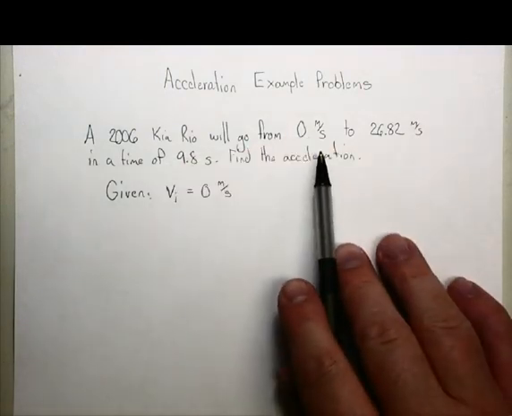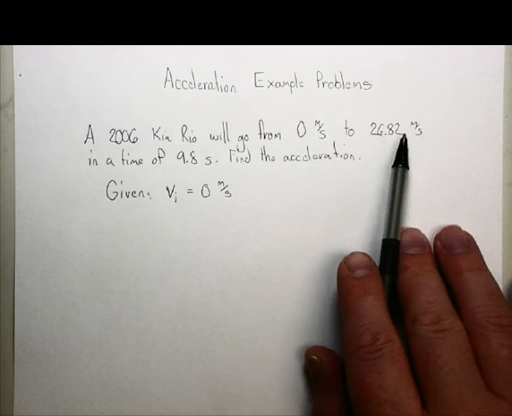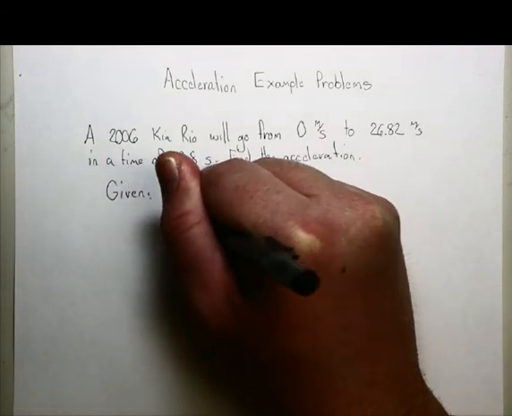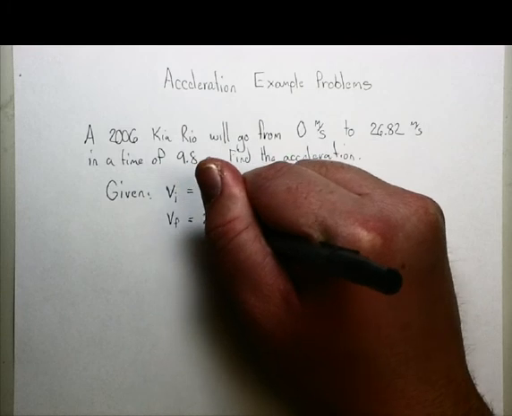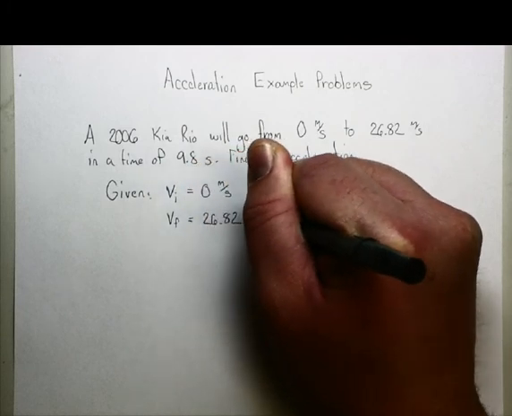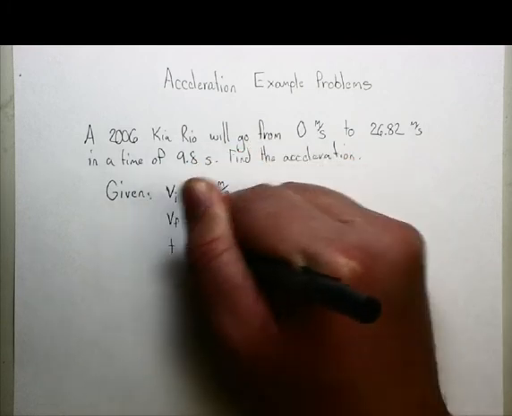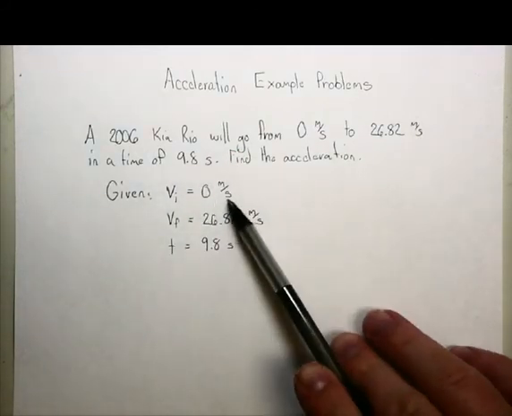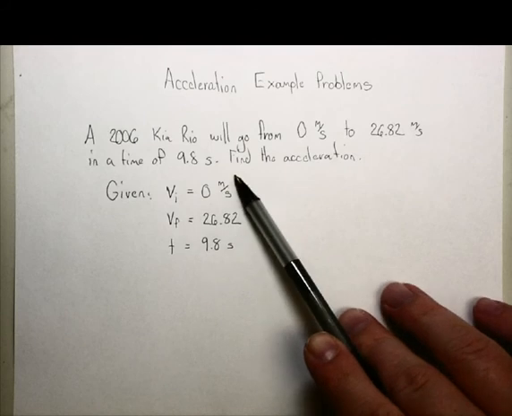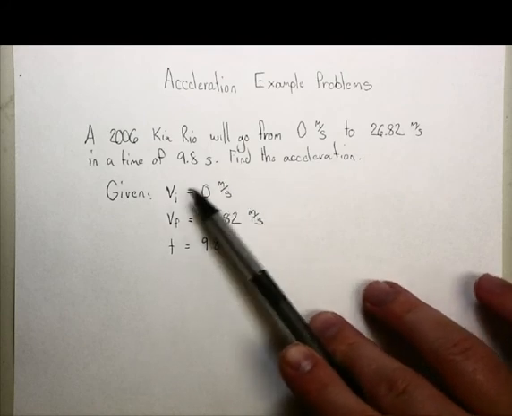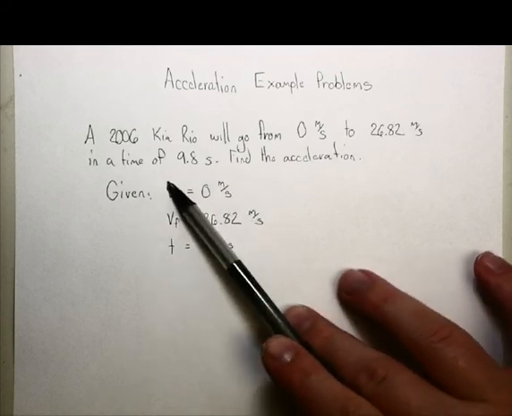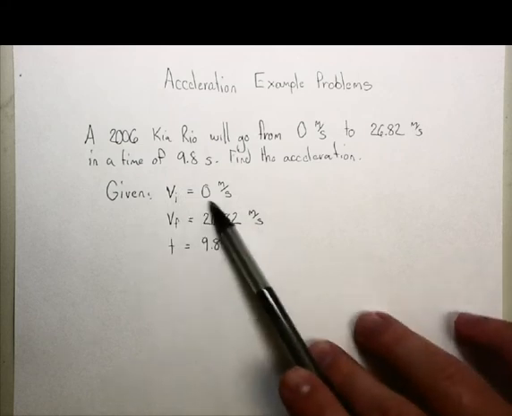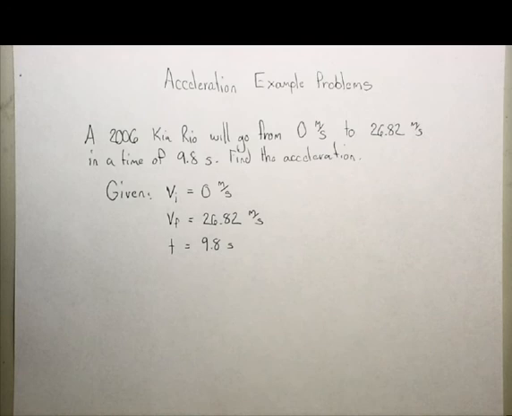At the end of this whole thing, once we finally get up to 60 miles per hour, our final velocity will be 26.82 meters per second, and the time that it took was 9.8 seconds. Notice how I've taken the time on all of these to write units, and these units, a unit of distance over time, tells us that this is a speed, but I've also listed exactly what kind of speed. This is the initial velocity. I want you to label everything like this because that will become very, very handy later on.